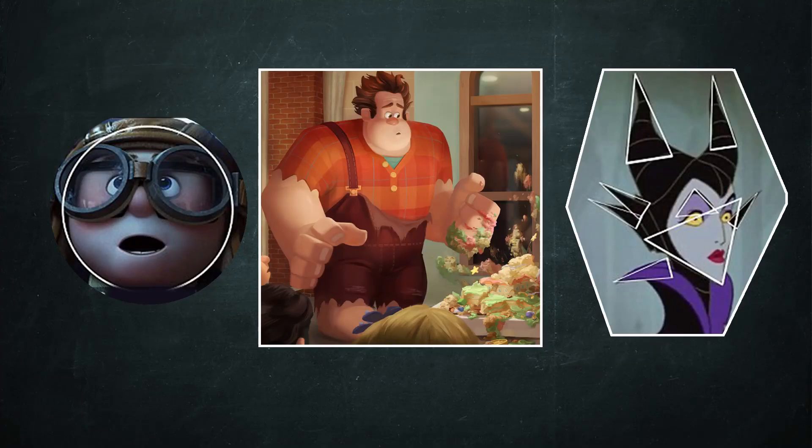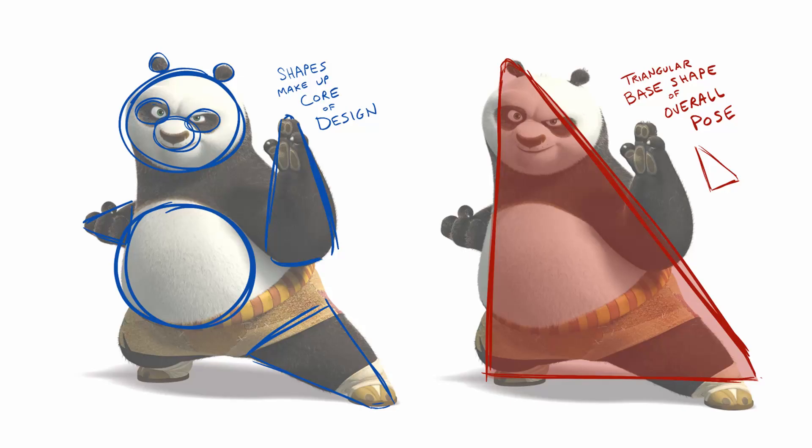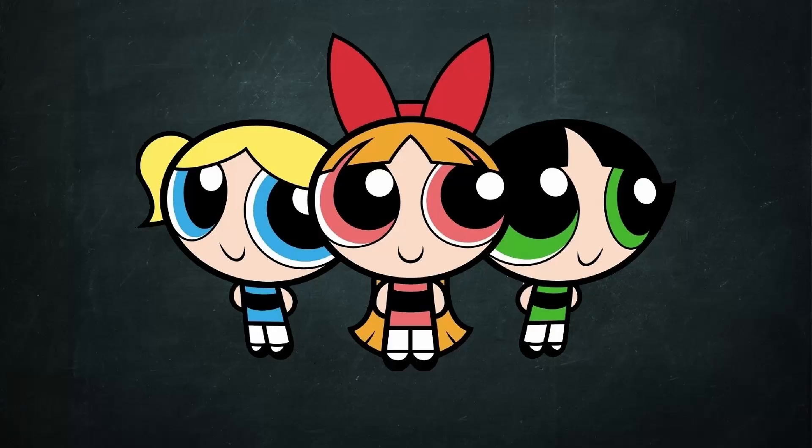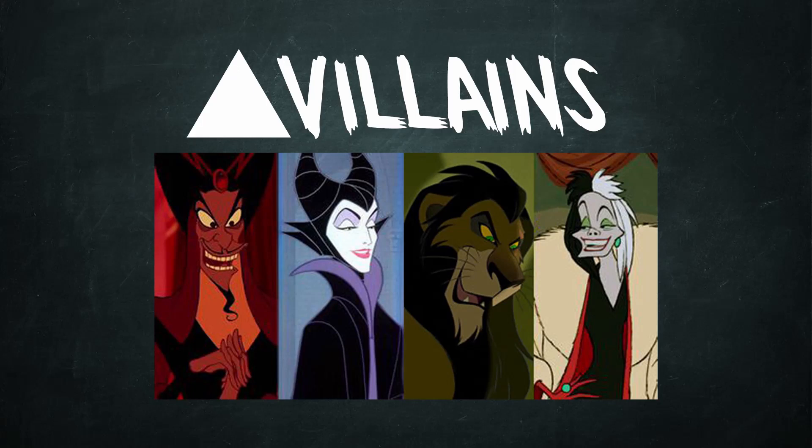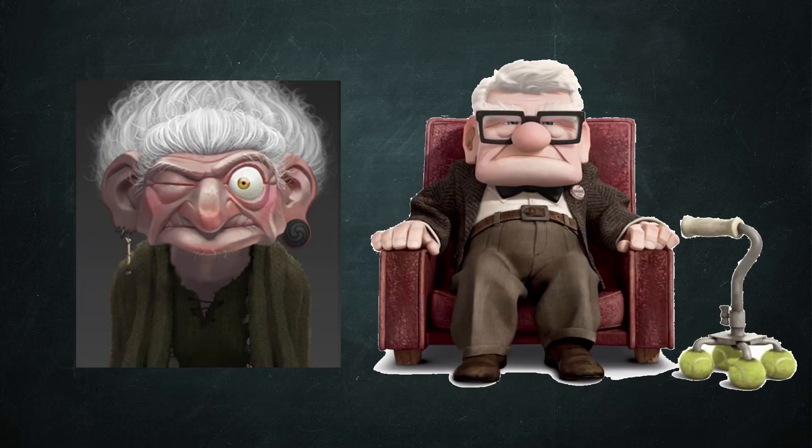Shapes themselves almost seem to take on a character of their own. Circles, by their very nature, have no sharp corners — they're radiant, and they can make your characters very approachable. They can be loosely drawn and very flexible. These are the shapes that appeal to and remind us of children. Triangles are very different: they are sharp, pointed, and they can create a feeling of danger. They are often seen in antagonists and villains with a dangerous, driving, nefarious purpose — they can make a character look dangerously intelligent or clever. Squares are reliable, measured, and consciously constructed — great for designing solid, reliable characters with a strong foundation.